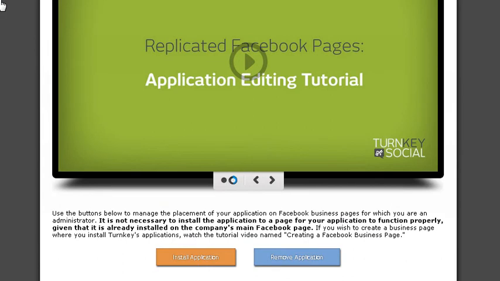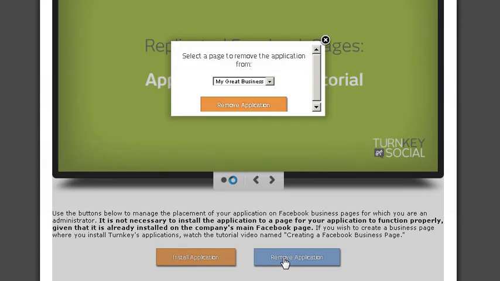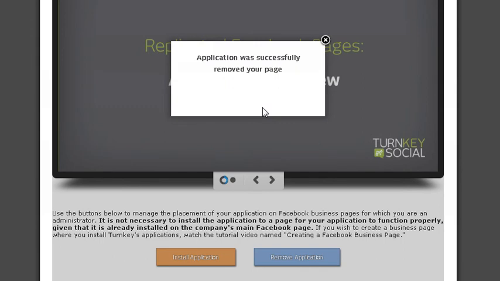Now, if you want to remove any applications from pages that you've previously installed it on, it's much the same process. Go ahead and click Remove Application. It's going to take a few seconds again because we've got to collect a lot of data from Facebook. Once we're done, it's going to populate with this drop-down of pages that it's installed on. Select the one you want to remove it from, click Remove Application, and you should see a successful message. And that's it. Here we've seen how to install the application onto a page that you're an administrator for, what it looks like once that's been installed, and how to remove the application itself.